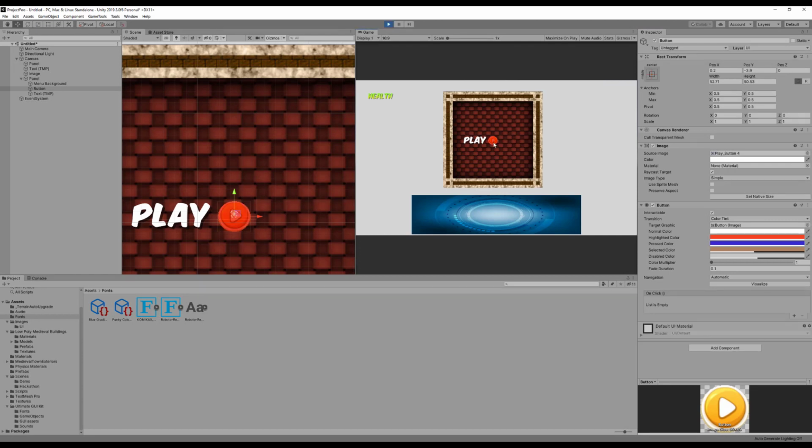We'll click on it, so now we can see that the button is highlighted and our highlight color is coming into play. That red is being multiplied against the pixel colors. If we press it, it's blue because the press color is coming into play, and it's selected now because it's the only button, so it's selected. Basically, Unity is keeping track of which option I've selected, and that's where this orangeness is coming from. If I had multiple buttons there, the rest of the buttons wouldn't be orange. Only one of them will at a time.